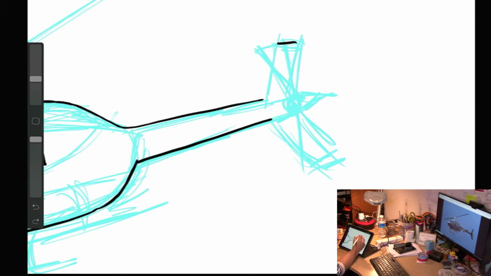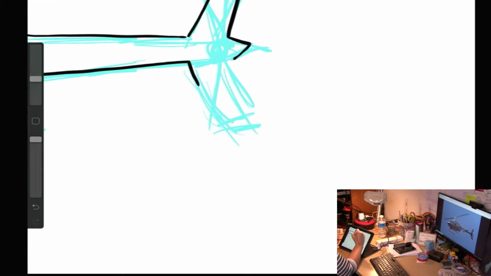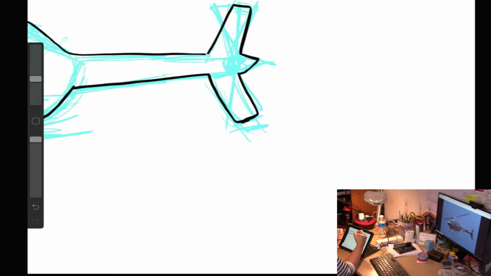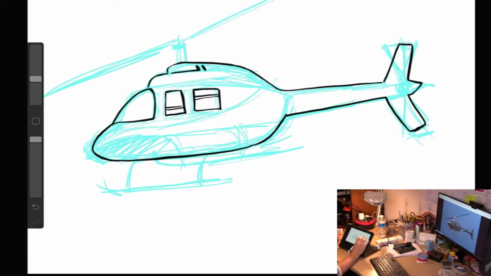But just to quickly recap, we may have a new client who may be using MIRO, and we thought that maybe they would want a helicopter animated on their MIRO board.